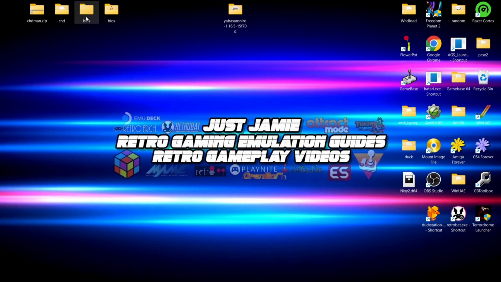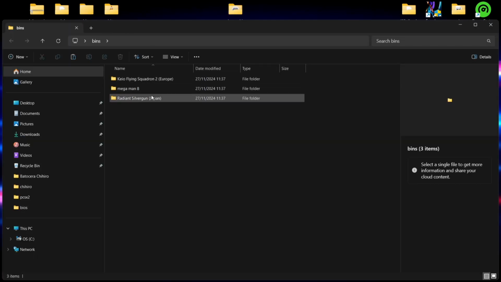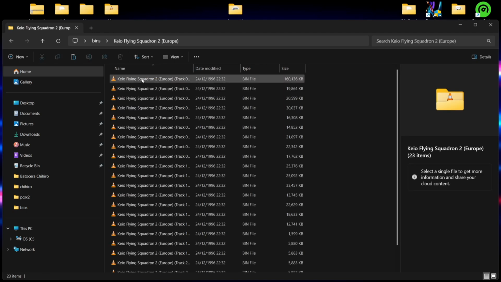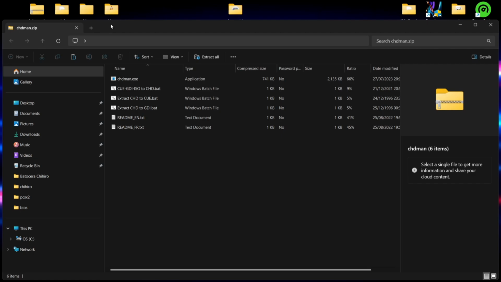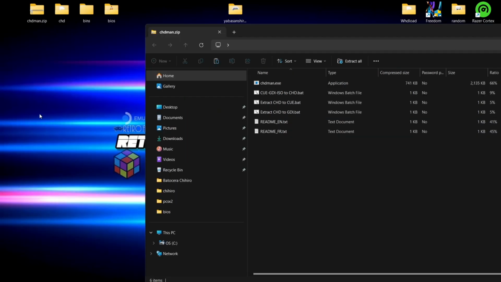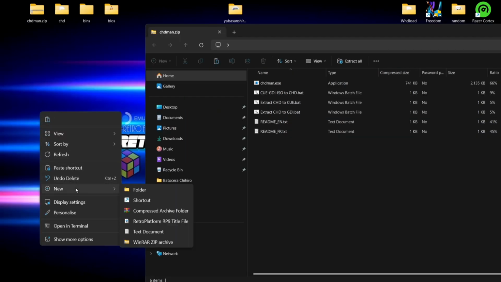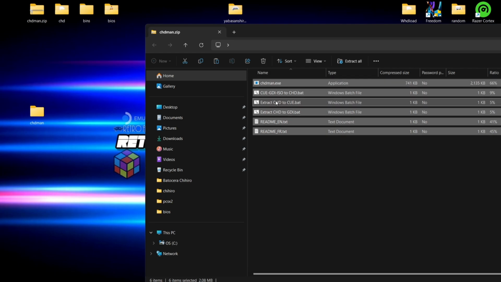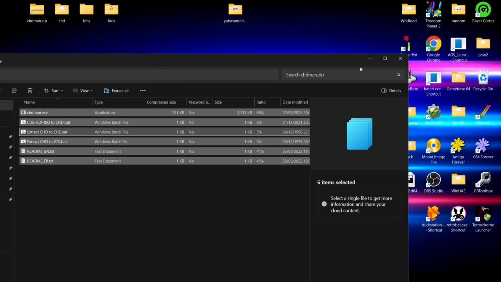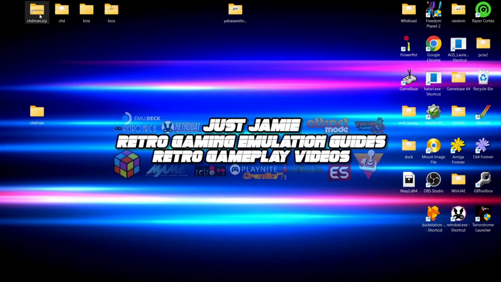Okay, next up, I have got a bins folder. Now, I've got a few games in here in .bin .q, and as you can see, these are very annoying, and they're totally unnecessary in this day and age. If you recall just a second ago, I downloaded CHDMan, and this also downloads into a zip folder. What I'm going to do is just create a new folder on the desktop for now. New folder, and I'm going to just call this CHDMan. And I'm going to just extract those files into that folder. Okie dokes, and I'm also going to delete that zip folder of CHDMan. We no longer need that.